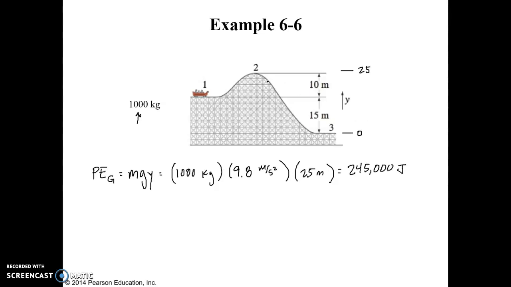But if we look at the problem statement here, we've been given, it could be argued one, but I'm going to say two significant figures. So this should really be 250,000 joules. And then to avoid any confusion over whether or not these zeros are significant, we should put this into scientific notation. We could say 2.5 times 10 to the 5th joules is the amount of potential energy that the roller coaster has, the difference between the highest point and the lowest point here.